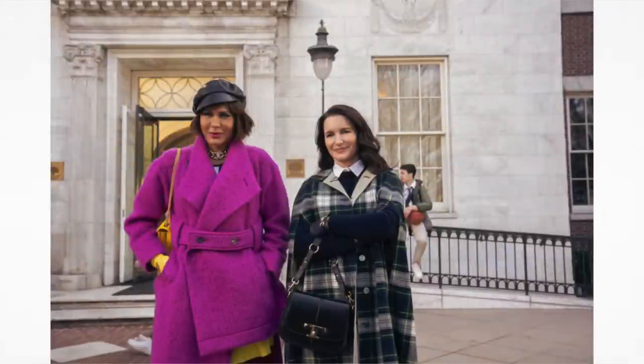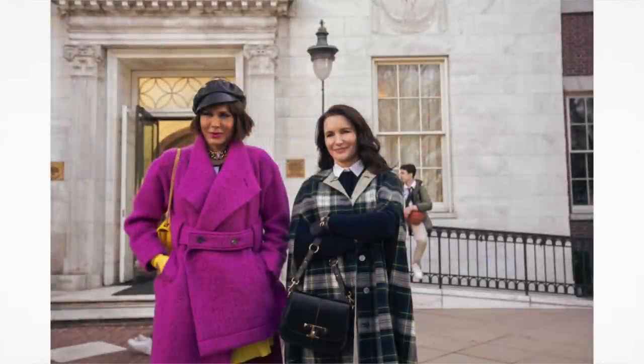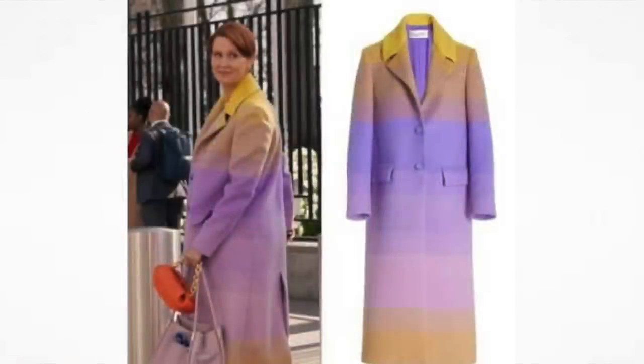On the fashion side, I love this outfit with Lisa and Charlotte — I love their friendship because they're so similar but very different, even in their styles. This fuchsia jacket or coat Lisa is wearing is Issey Miyake, and I love that they didn't shy away from color. It's purple and yellow — complementary colors, as I talked about in my color video — and she grounded it with a black hat instead of a yellow or purple one, which would have looked cheesy. Charlotte's very uptown plaid classic look contrasts beautifully. I love these two together.